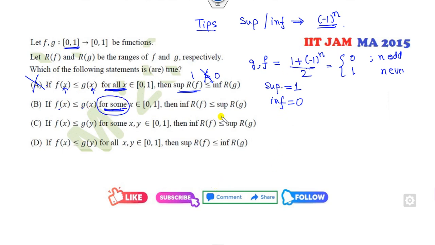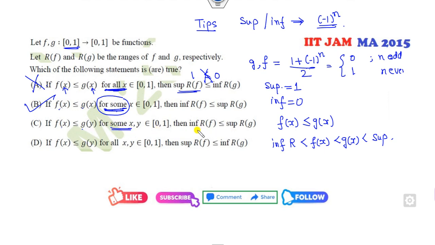Fine. So what I can do, f(x) is less than g(x) is given to you, and infimum. So clearly the infimum of f is less than f(x) for some. Okay, f(x) is less than g(x), and g(x) is less than the supremum. Fine. So that's a simple statement. g(x) is less than the supremum, again for some. Again this is the same concept. The infimum of f is less than f, which is less than g, and g is less than the supremum for some.